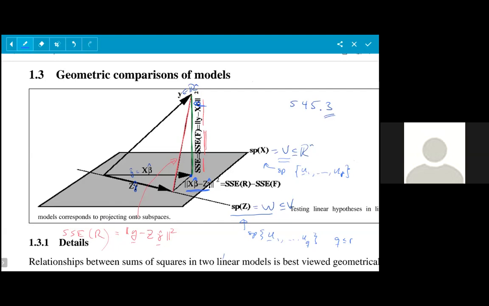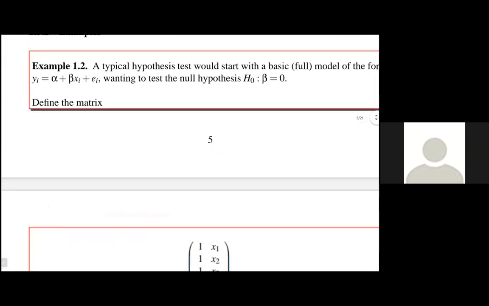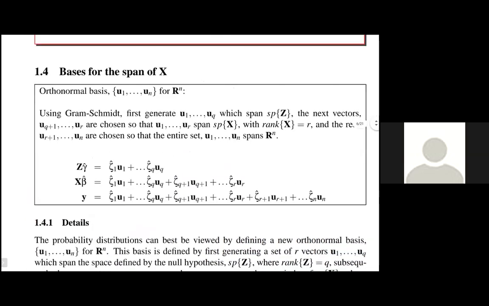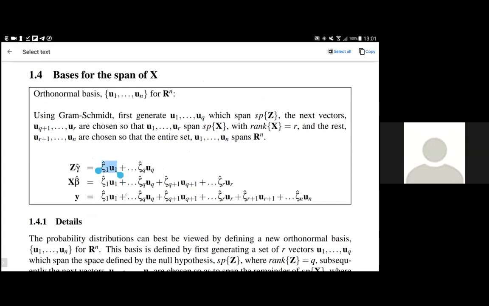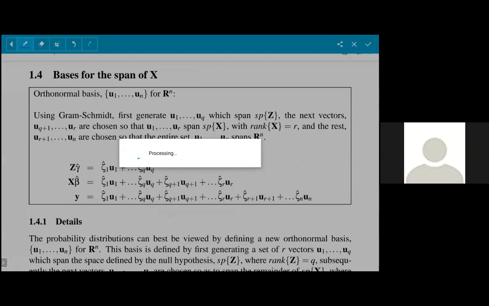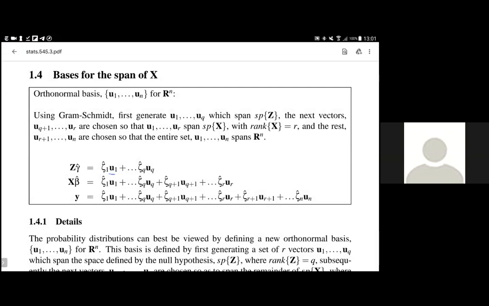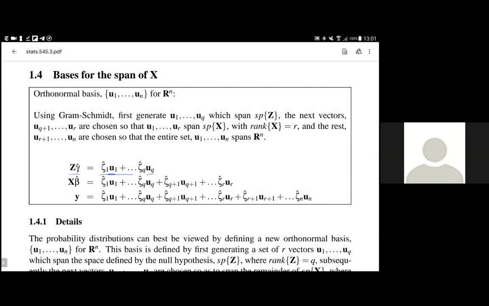What we're going to do is span the Z space with these first U's, so we have U1 through UQ, and we can then write Z gamma hat as a linear combination of the first U's.